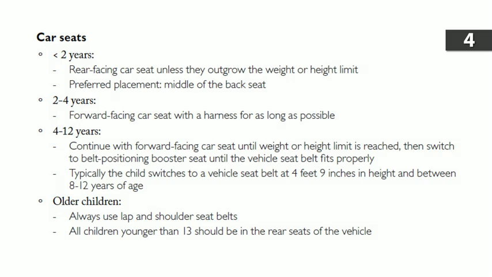Then they're in a booster seat with the seat belt on, still in the back seat until they are 4'9". So it's not an age requirement, it's a size requirement, and that's really the case for all of these. Older children should always use a lap and shoulder seat belt, and all children younger than 13 should be in rear seats of the vehicle. Car seats are definitely high yield for the test. This is definitely fair game for USMLE Step 2. So that's it for this lecture. Go ahead and do the end of session quiz.